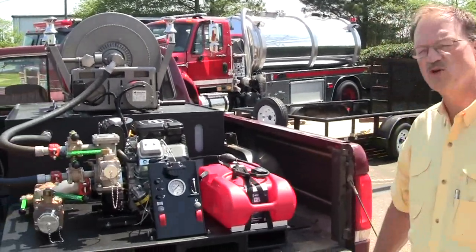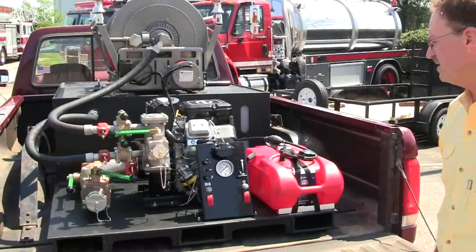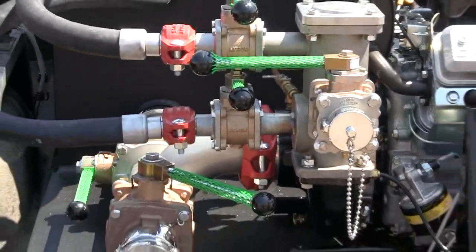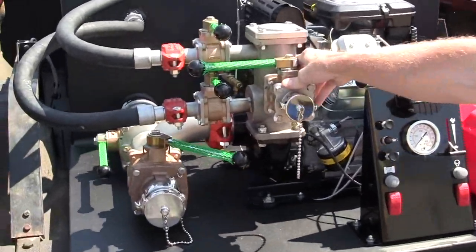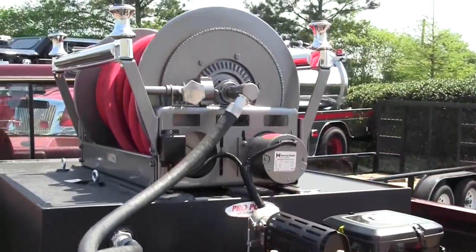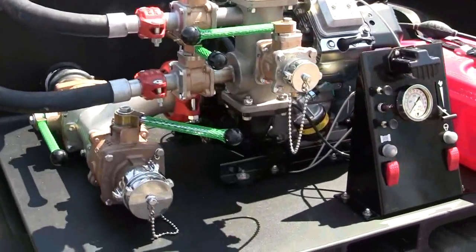Sure, this is a pretty typical unit. We sell a lot of these in this size range. This is a 200-gallon pro-poly tank with a limited lifetime warranty on the tank. It also features a Hale HPX 200 pump series with a Briggs 18-horse gas engine. It's got all stainless steel plumbing, Akron valves, and stainless steel fittings even on the high pressure hoses. It also has a Hanna electric rewind hose reel with fire quip booster hose. Pretty typical unit — we sell a lot of these this size.